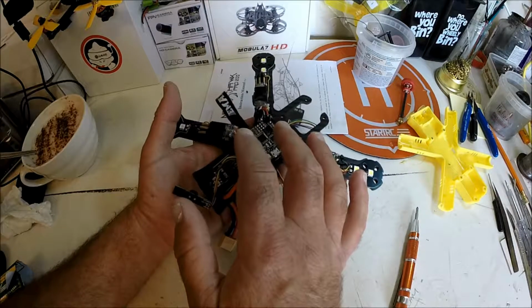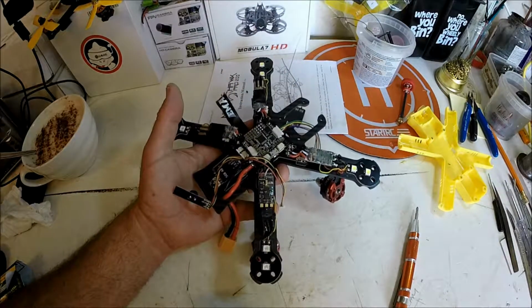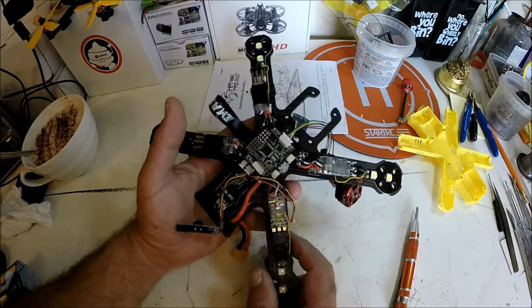We'll go through the radio setup and we'll hook it up to Betaflight and hopefully we'll get a decent flight out of it. So we will see you shortly.